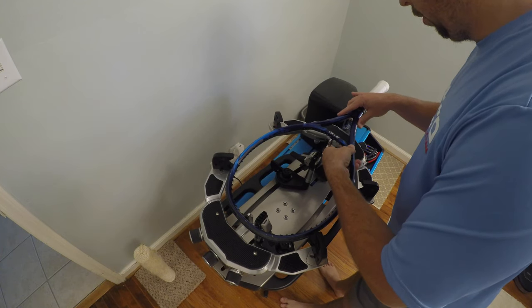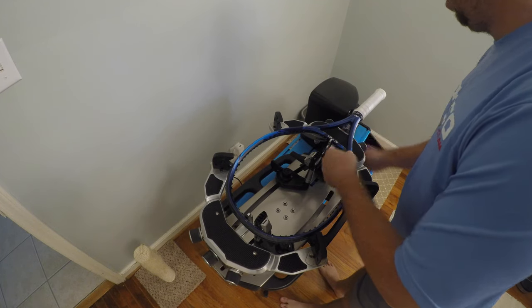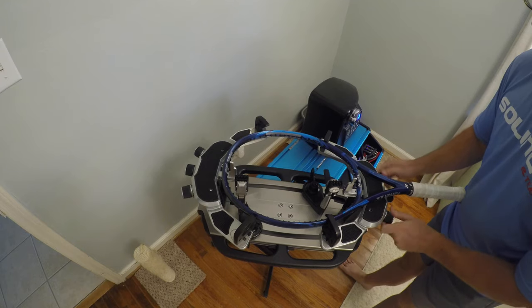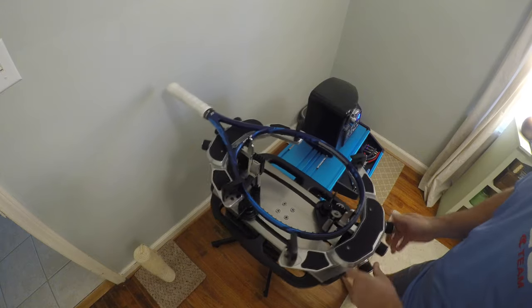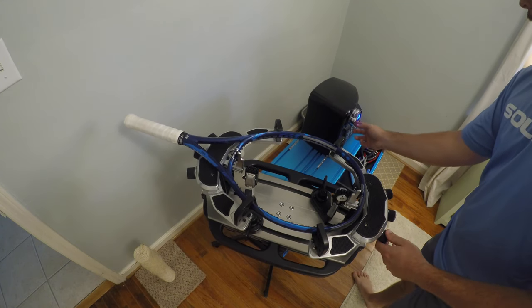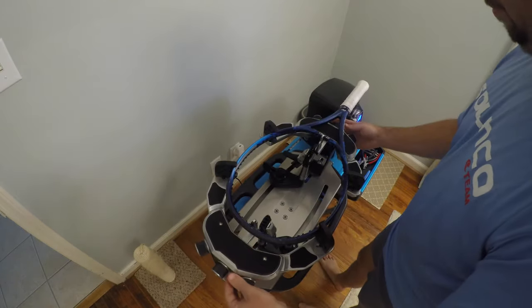You want to do 6 and 12 first. So just finger tight, perfect. And then I'll mount the sides. Just finger tight. Perfect. And the tops. Set my tension to 50 pounds. Make sure the racket doesn't move or shake. Perfect.